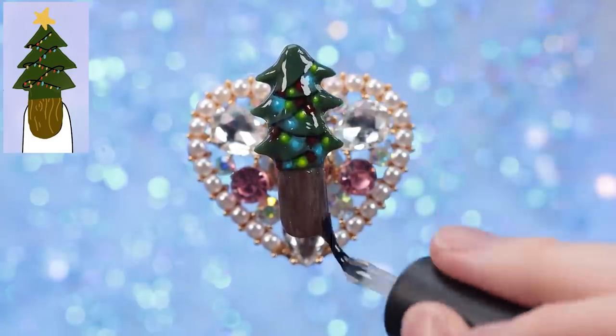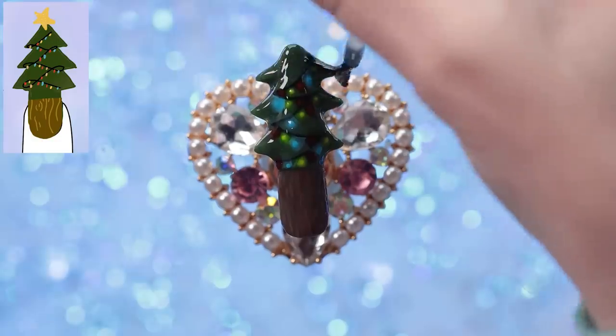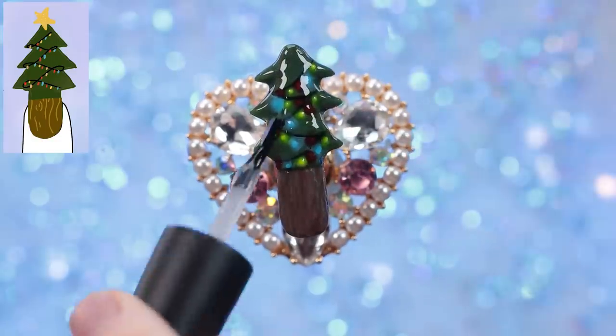I love the lights on there. I'll definitely have to do something like that in the future. Not necessarily with Christmas lights, but just, I don't know, something. I just really like the effect.